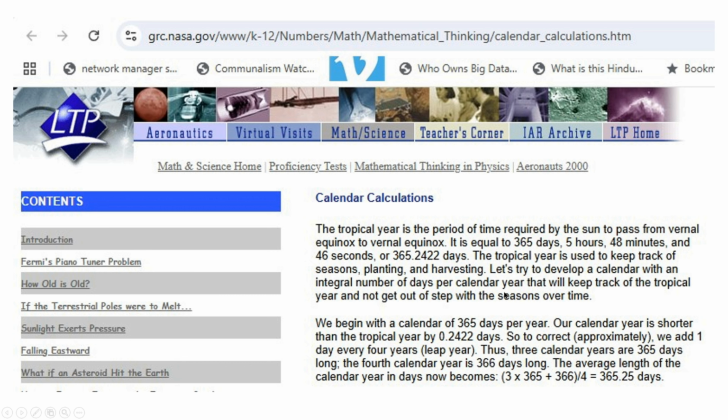There are other kinds of years that we can define. A sidereal year is defined with respect to the zodiac or the stars. The sun starts from, say, Aries and comes back exactly to the same position in Aries. That will be the sidereal year. Or there is the anomalistic year, where the Earth starts from perihelion, the largest distance from the sun, and again comes back to the same point, perihelion. This is called the anomalistic year.